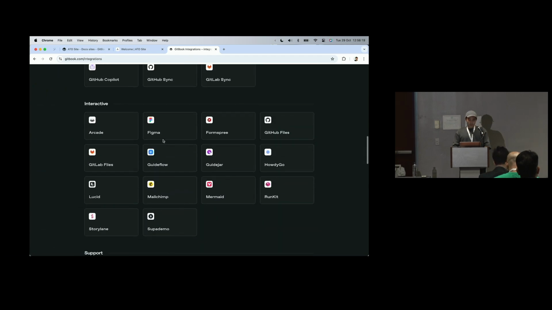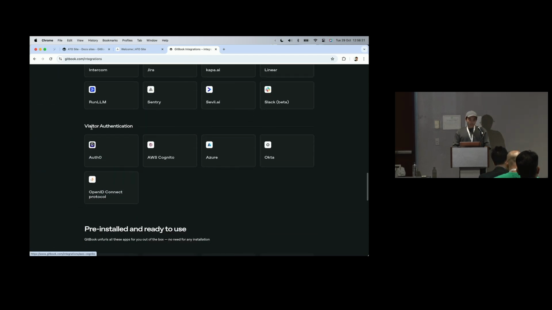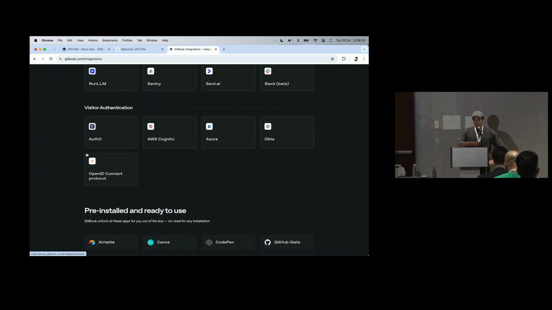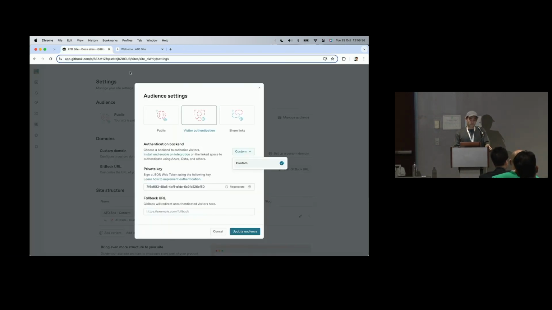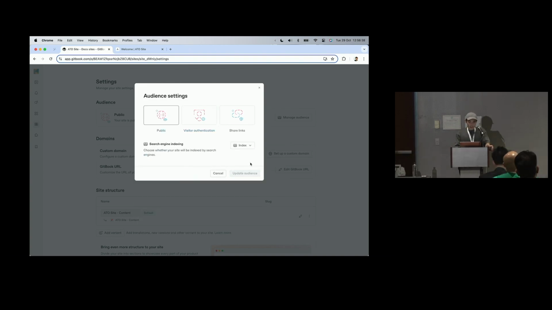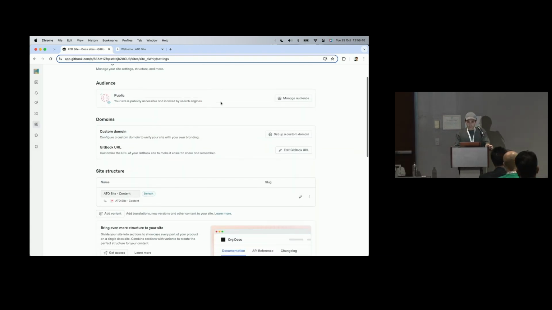We also have visitor authentication sign-in options for Auth0, AWS, Azure, Okta, and just really anything that uses the OpenID Connect protocol here as well. So you can hide all of this stuff behind a login wall if that's applicable for you. But we're just going to keep it public for now. We can explore those a little bit later.